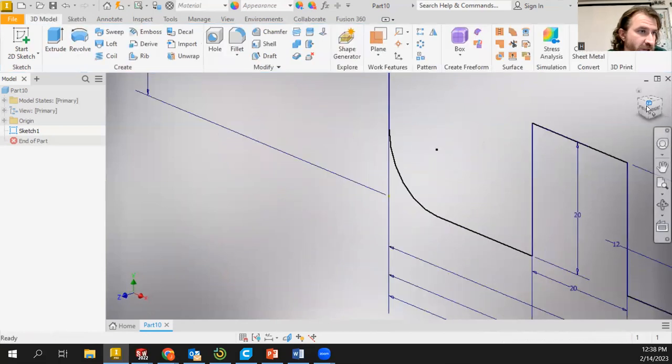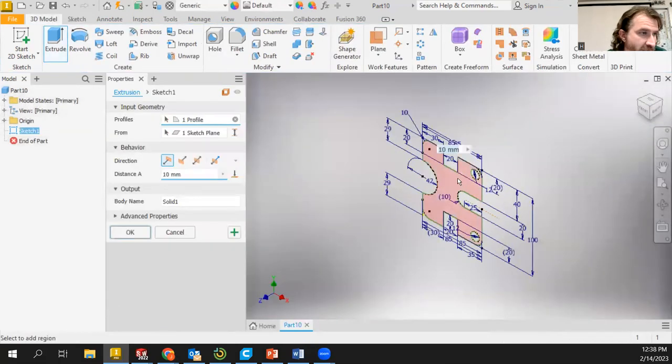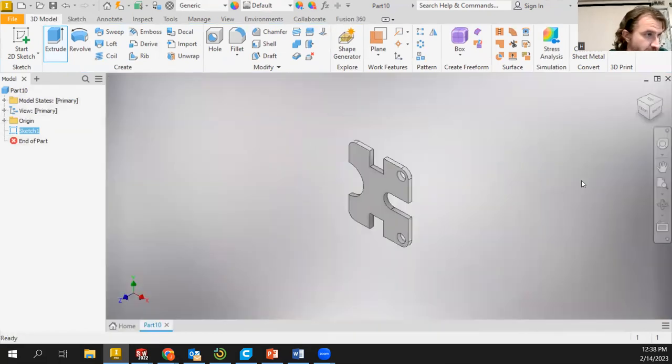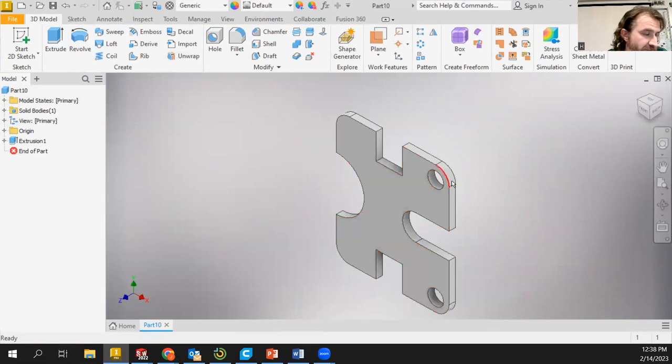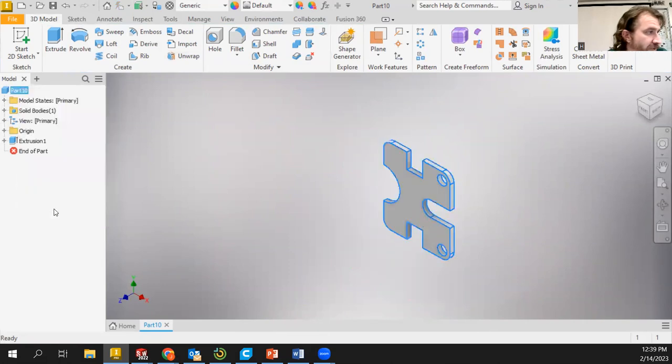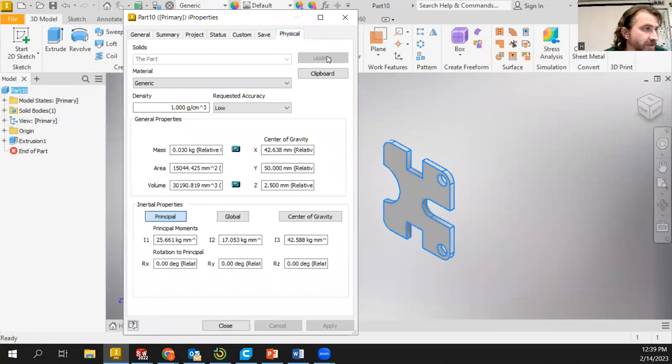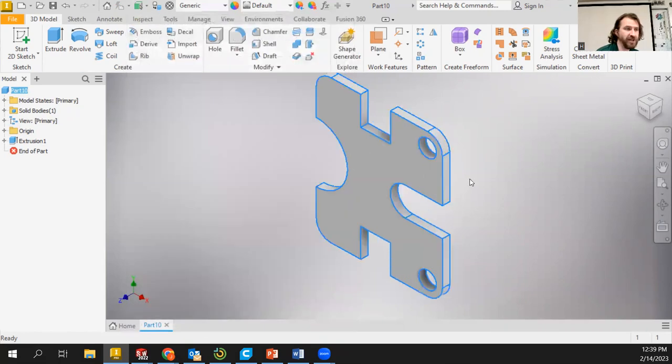So I'll finish the sketch. I'll extrude this by the amount of 5 millimeters. And there it is. That is our finished filter plate 2-9. So we're going to check the mass. There's the mass there. 0.030 kilograms in this case, which would actually mean that this is a 30-gram mass object, right? Because we can move that decimal point over and get the gram measurement. But in kilograms, it's 0.030 kilogram mass. That is this filter plate 2-9.